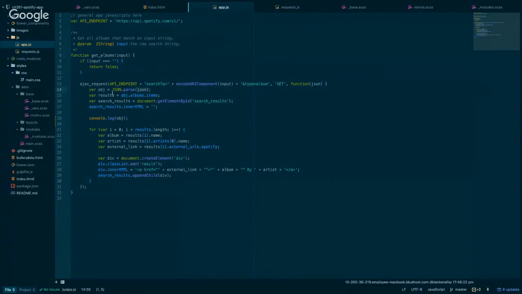So we have to parse it to become a JSON object. So at this point, obj is an object. Then you see that I'm grabbing a specific object within the general return. So object.albums.items. Let me show you how I know to get that.